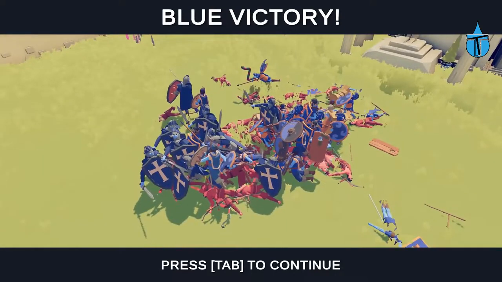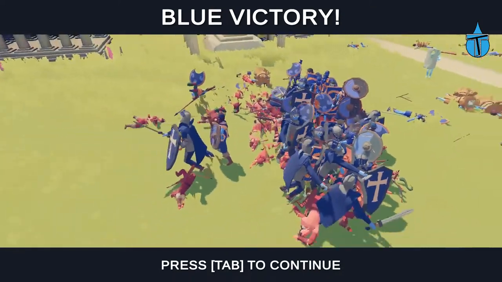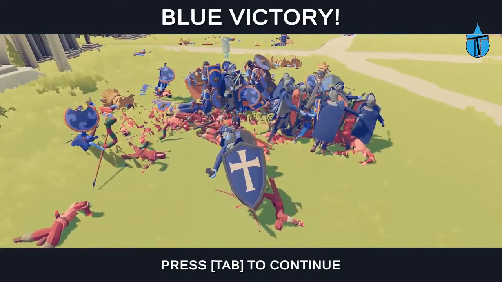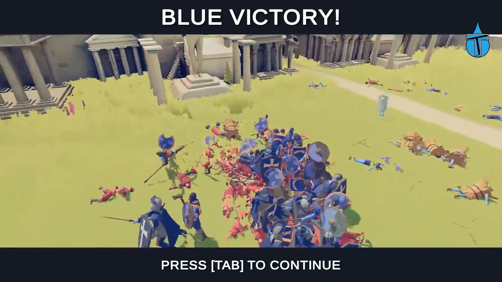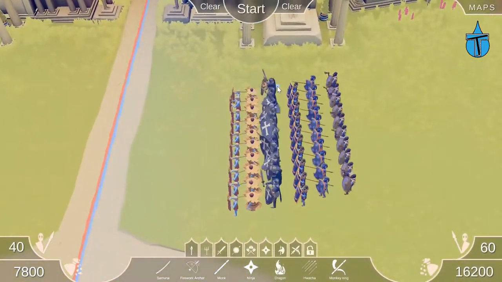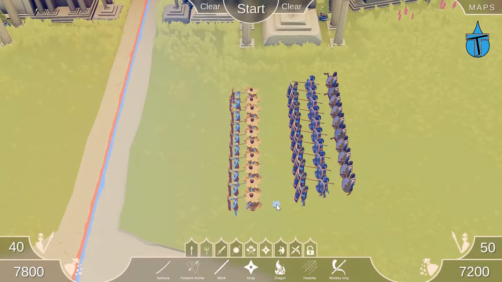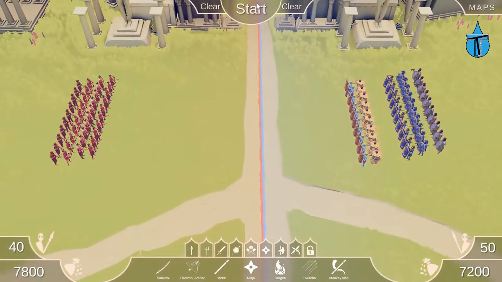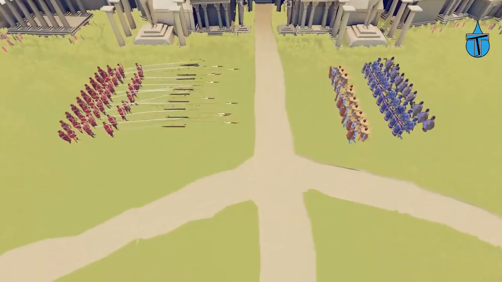Yep, so the blues won it, the shield units, but I think that is probably because of the knights, because they are just way too powerful, I think. So what we're going to do, we're actually going to take out the knights and see what happens there, because they are way too attacking for my liking. So that's a little bit fairer with the cost as well. That's pretty close. So let's see how this one goes without the knights.